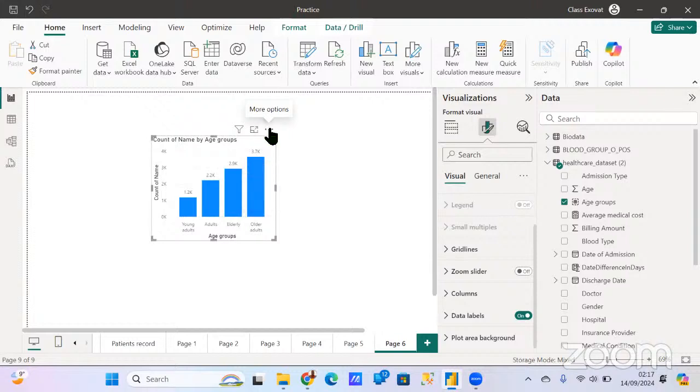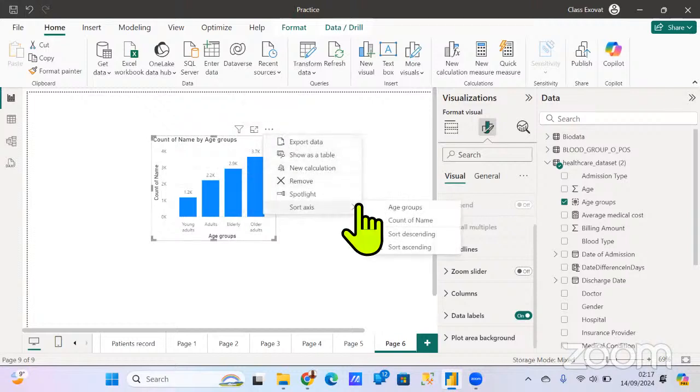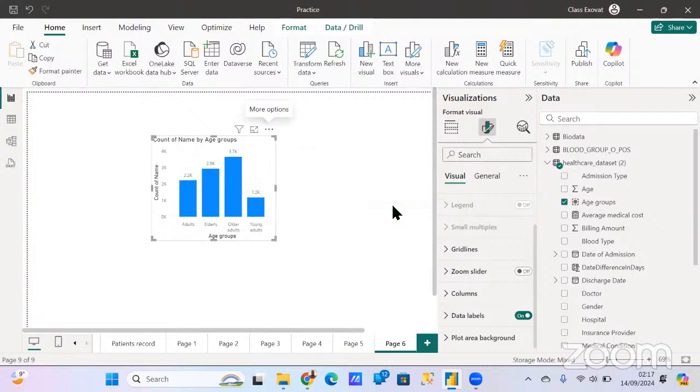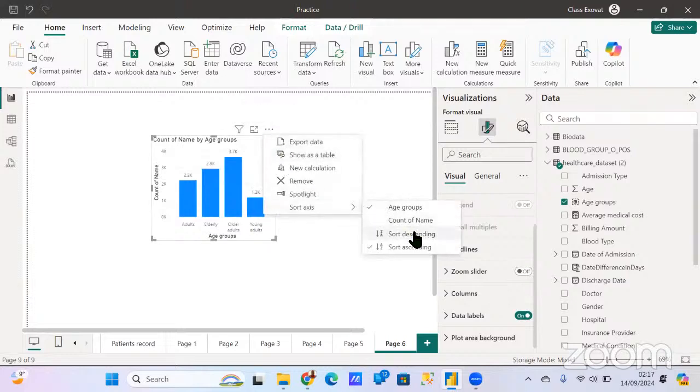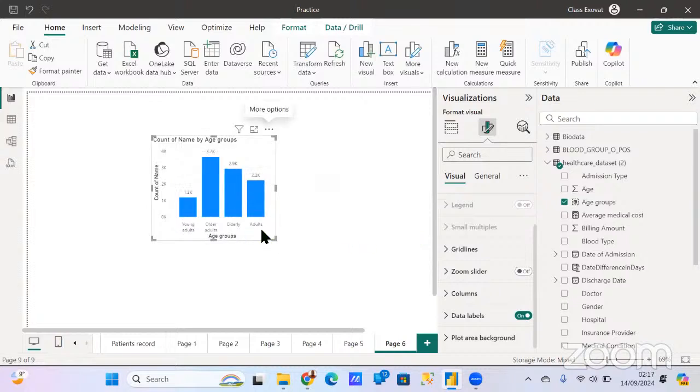If I go ahead and say, okay, I want to sort this by age groups, you see, it's going to give me adult instead of having young adult first, it's giving me adult, elderly, older adult, young adult. That's not what I want. We might say, okay, what if we put it in descending order? Descending order is still not going to work. It's giving me young adult first, then followed by older adult. Whereas in my hierarchy, I want it to be young adult, then older adult, and finally elderly.